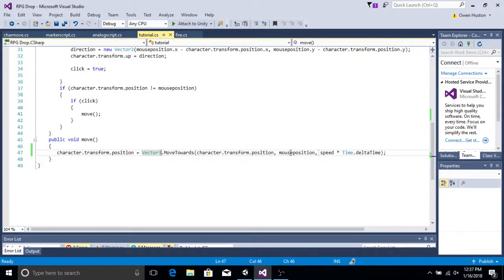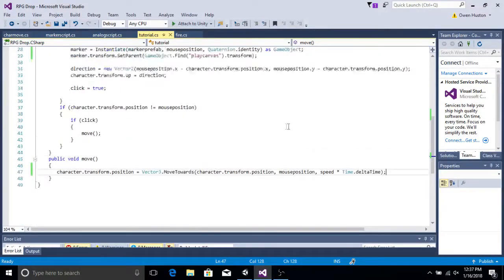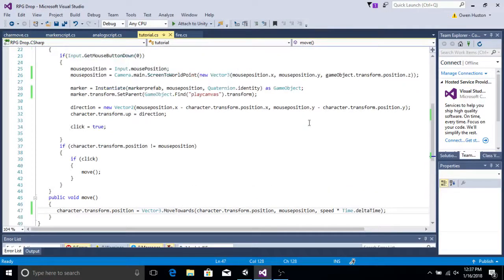I kept doing Vector2, and I thought there was a problem with the way it was written, but it's got to be Vector3. Vector3.MoveTowards, and it's a 2D game, so I just figured it'd be Vector2. But anyway, MoveTowards character.transform.position, and we're going to move the character to the mouse position, and we'll do speed times Time.deltaTime. So we're going to move at a speed of 5. And that's about all for that script.